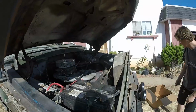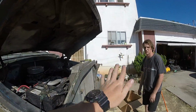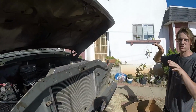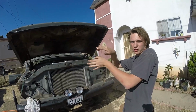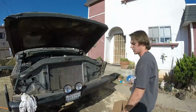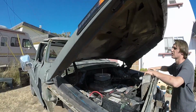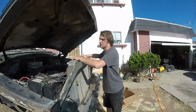Jeez. Yeah, I don't blame you. It rolls backwards and it hit, because it's kind of a canyon. There was a high route and a low route, and I took the low route, and it kind of rolled back and turned itself into the high route. So it went up the bank and rolled over, kind of towards me. And as it went up, it kick flipped over and just did one rollover, and since it was going backwards, it ripped the door open. That's why the door looks like that.